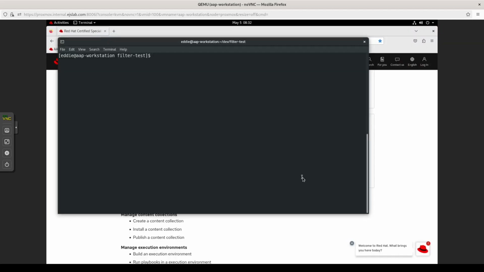ansible.utils.ipaddr. And there's a particular Python library that you can install that has the functions and such needed for these filters, and it is baked into the execution images that are provided with Ansible Automation Platform, the actual ones made by RHEL. You can install, I think it's like Python 3-ipaddr package on your RHEL system, and I think it can be installed via pip using ipaddr, but we're just going to be using it from the execution environment.